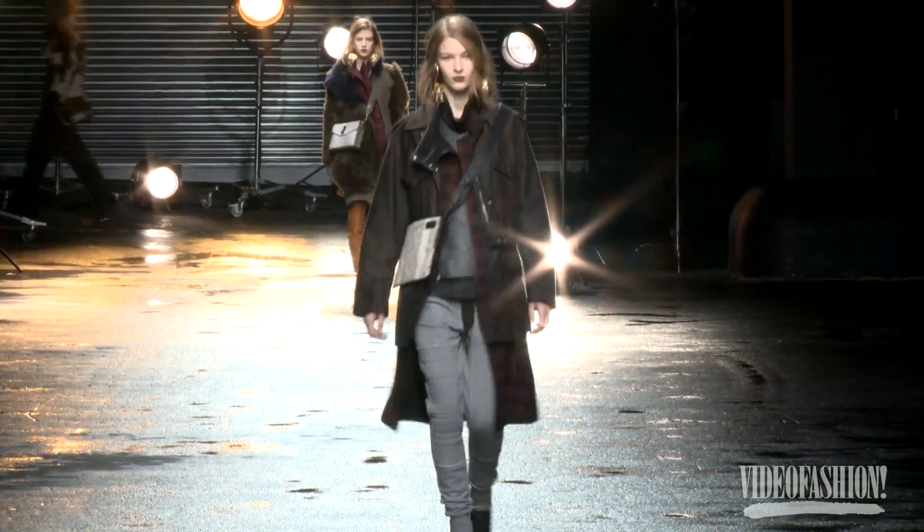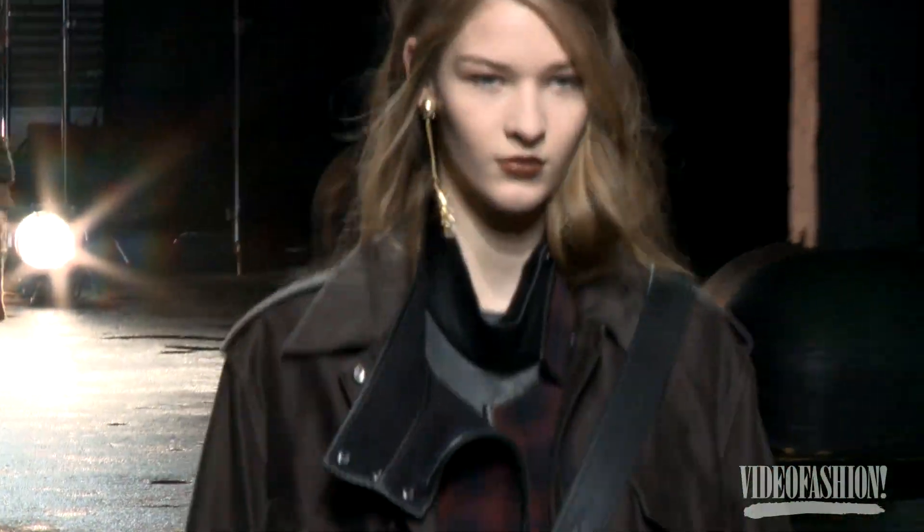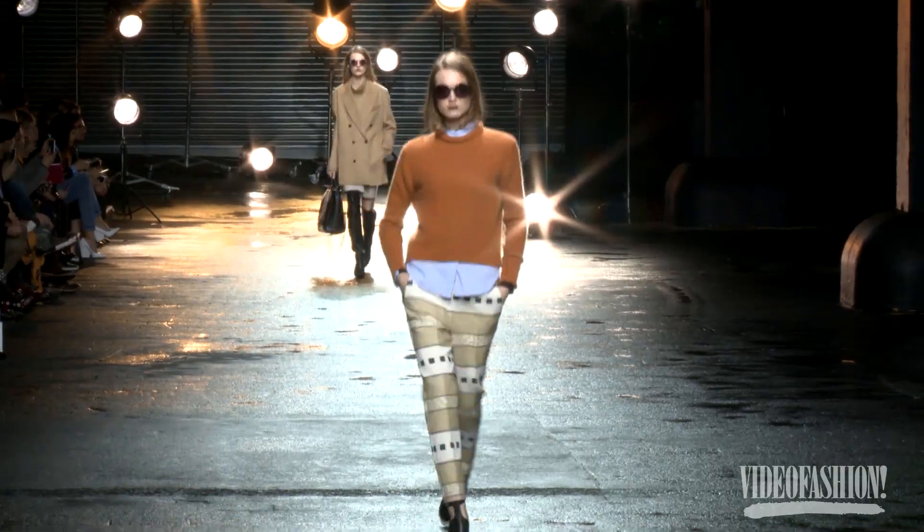The texture is like the whole idea of eclecticism. I jumped off last spring with the whole grunge idea and layering — the idea of cutting things up, turning it, mixing and matching. This season I pushed it even more into texture because I wanted the styling to be easy but attuned to the present.